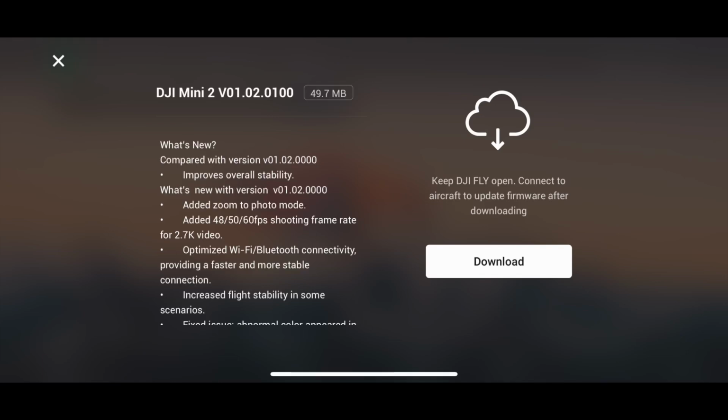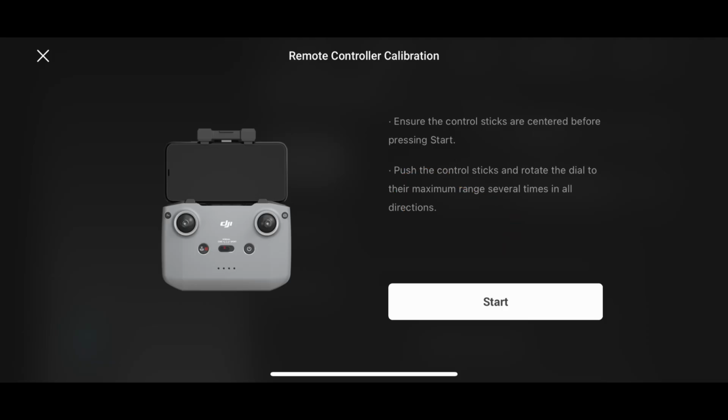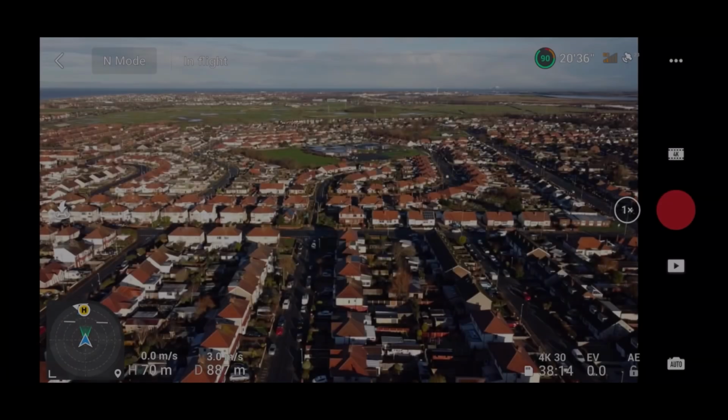Hey guys, DJI have been pumping out these firmware updates. We've now got another one. This is the latest firmware update. It hopes to address the issues with stability, battery life, and drifting that the old one had. So I've calibrated the remote controller again. I've recalibrated the gimbal, and let's start again.